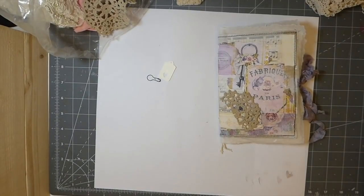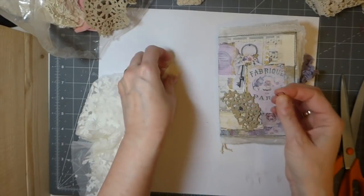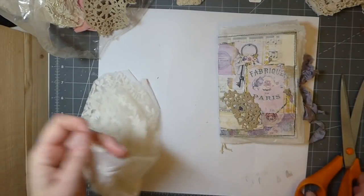Let me get my other scissors. I finally broke down and bought myself some fabric scissors, so I'll set this to the side because that will be the last thing we'll do.